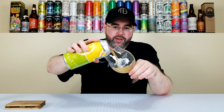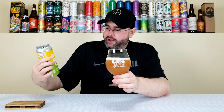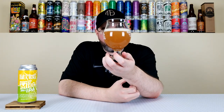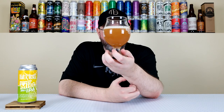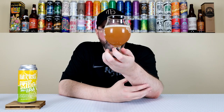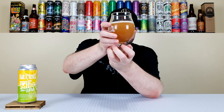Let's crack this open and get it into a glass. At 9.3% it's a pretty big beer. This has haze to it but it's a little bit darker — maybe from those juices. It has a really dark honey color, I'd say honey-orange, approaching like a deep copper — not quite amber, more copper, like a light rusty brown. About a half finger to a third finger of off-white head, relatively creamy looking, pretty murky and turbid. Looks nice.